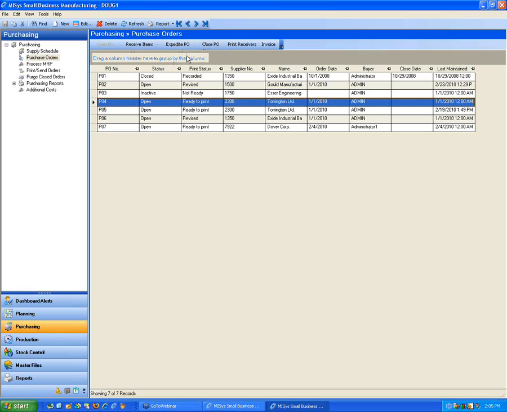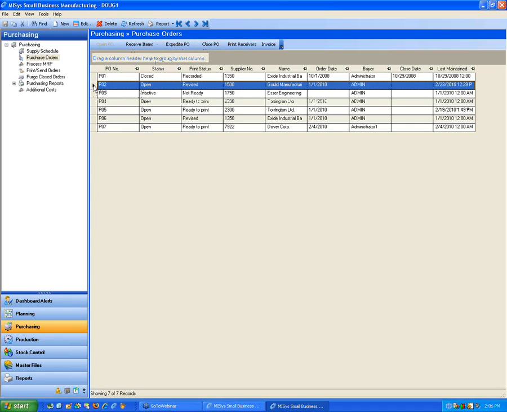Now these selections here are dynamic based on the PO you put focus on. So you can literally select this purchase order, and these are the available actions that I could possibly process on it. So I could receive, I could change some due dates, I could close it, or I could invoice it.